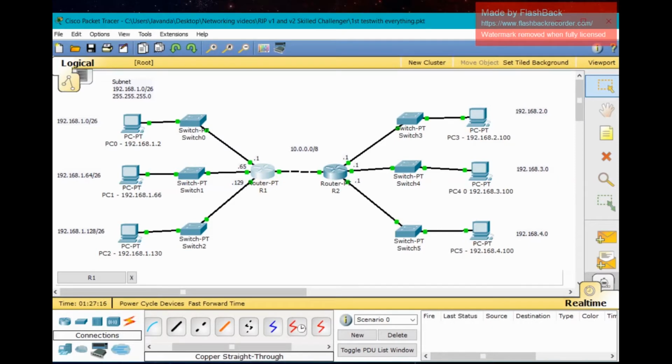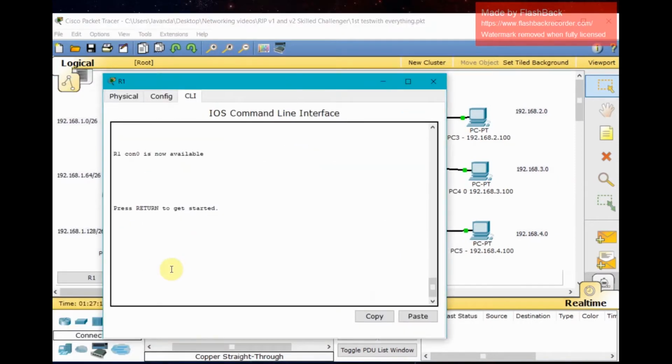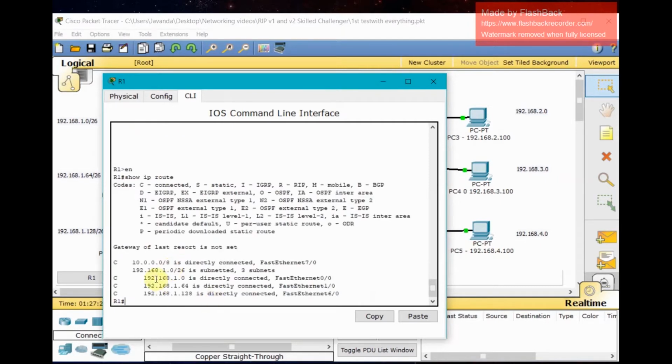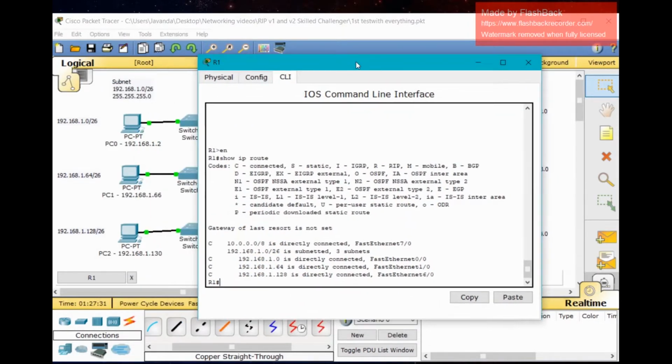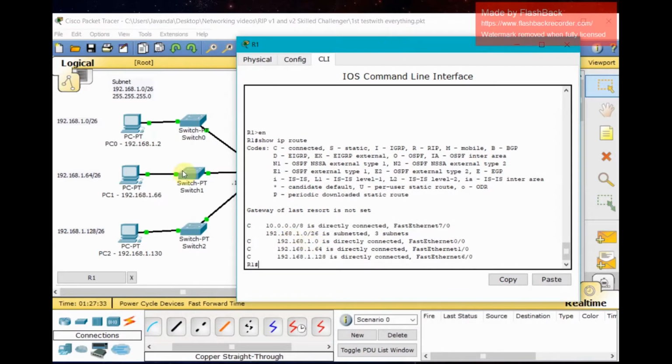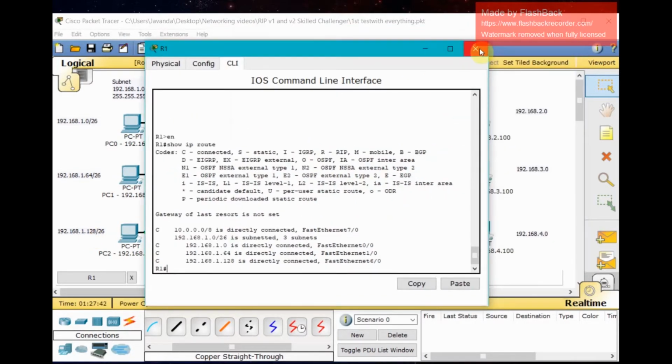So we're going to open our router 1, click on EN, and then we're going to type show ip route. And as you can see, our router is connected to all of our devices here. Let's check our router 2.